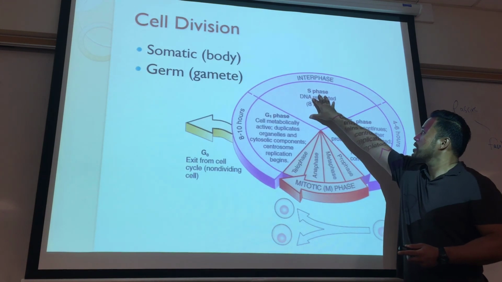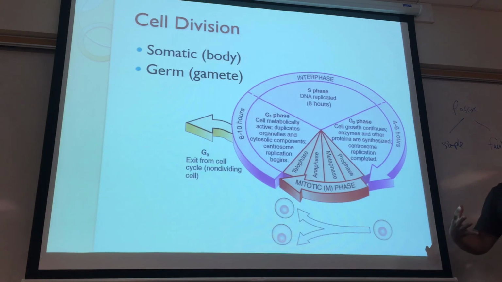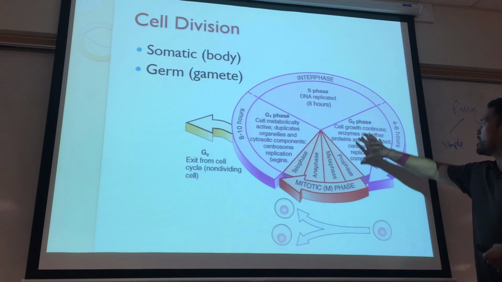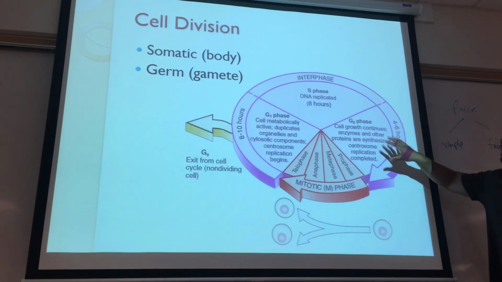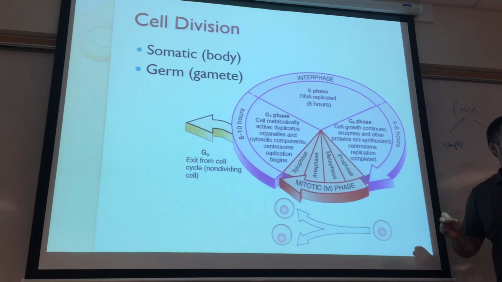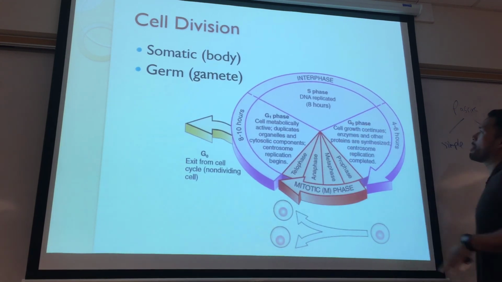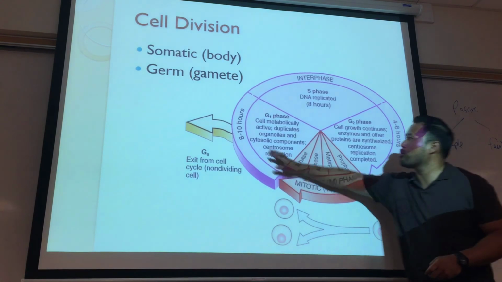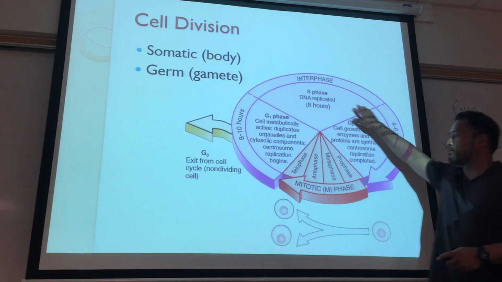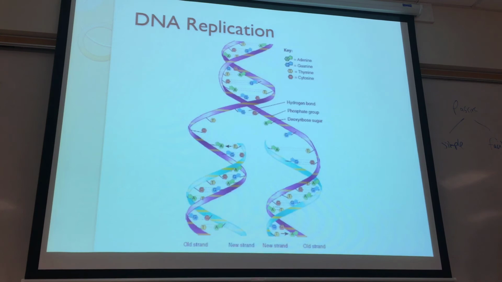The next portion is S phase. This is where it's going to take that DNA and duplicate that DNA, because we need one copy for one cell, we need another copy for the second cell. G2 phase is where cell growth continues even further. We're now creating more proteins, more enzymes, and even more so organizing the cell. So these three phases, if you were to total up the amount of time, that's about 20 hours that's required for the preparation of cell division. The last phase is the mitotic phase, and we'll talk about that after we look at DNA replication.